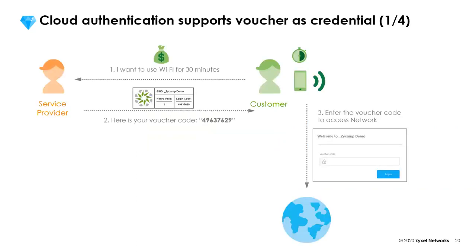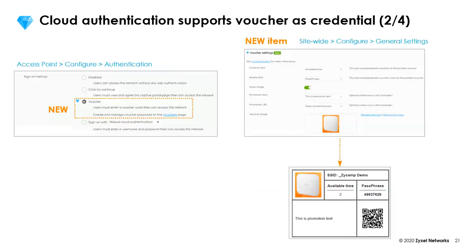And we've added a new method of cloud authentication. This is for those of you that are doing hotspots, specifically commercial hotspots. We've now got the ability that you can go in and create a voucher for people to use to get access to the Wi-Fi. Again, this is primarily being used by those operating paid hotspots, hotels, but it could also be used for controlling access for guests visiting a corporate office or something like that. So you can go ahead and create a voucher. Those can be printed off.